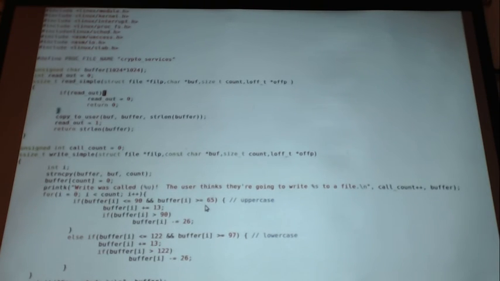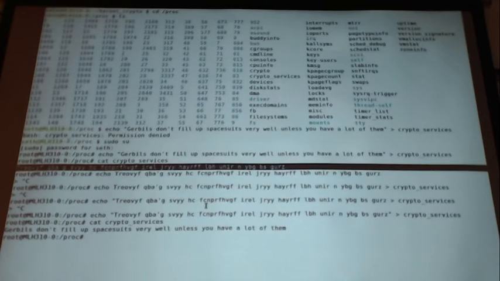Okay. So this adds to the encryption algorithms that the kernel supports. The kernel already supports encryption algorithms. So we're here in proc, right? Here in proc, cat crypto. These are encryption algorithms that are supported inside our kernel. The kernel will do them for us.